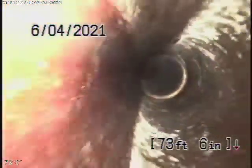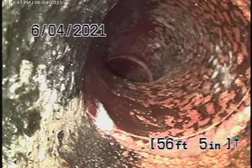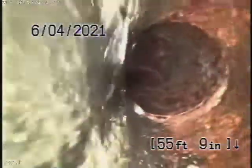Now we're running through the front yard over here. It all looks pretty clean over here, pretty good condition. So right here, it's going to come to cast iron pipe where we've located it 2.5 feet deep where the pipe exits the house. And then it's going to start coming underneath the house with a cast iron pipe.